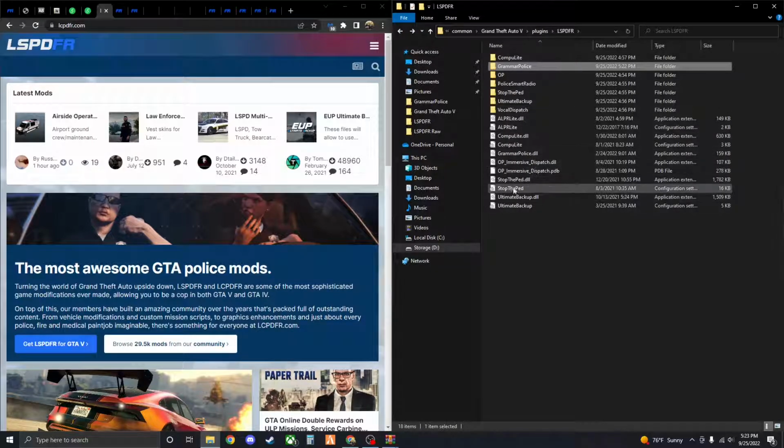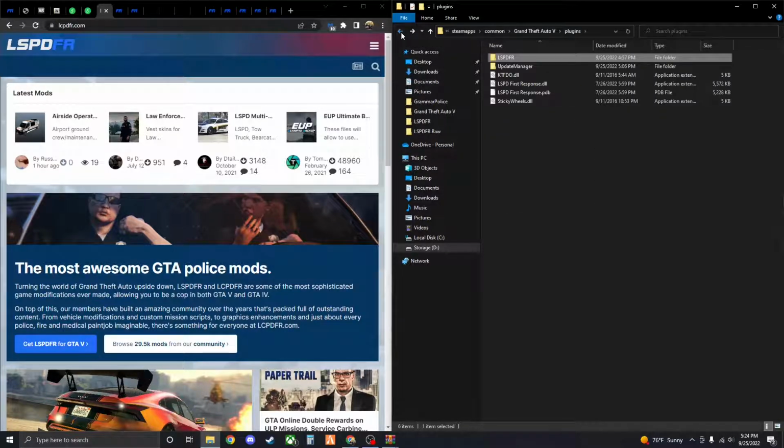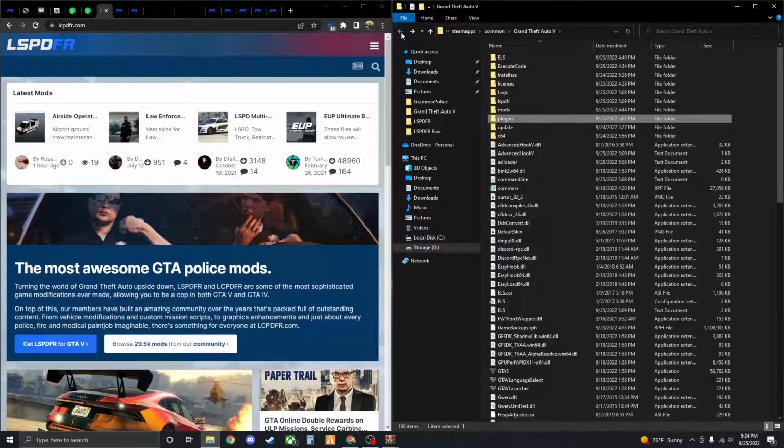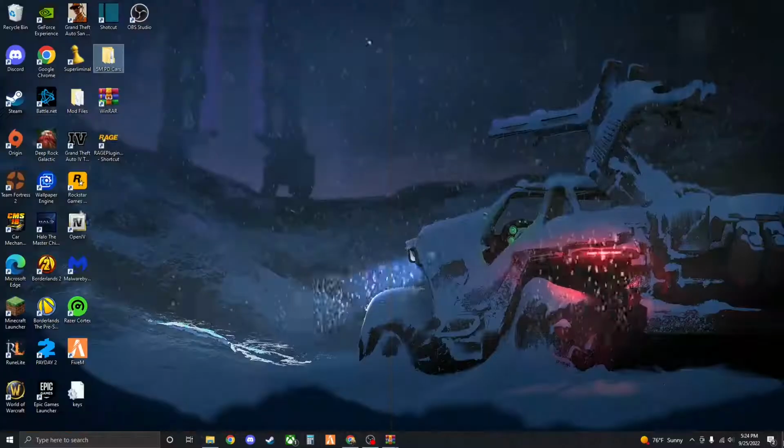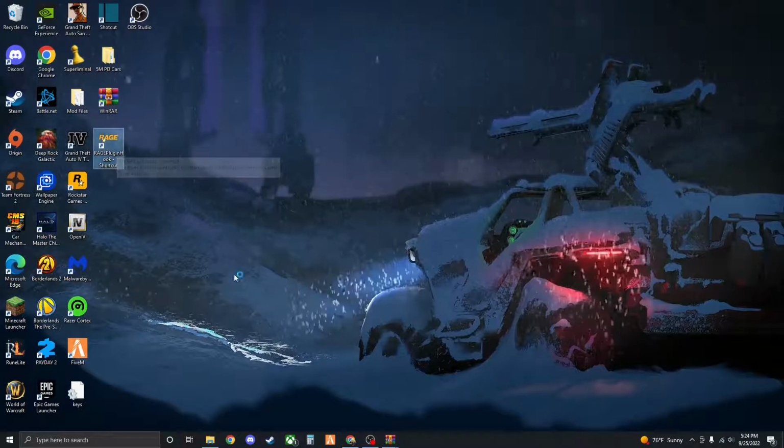From here, after you play the game and you get into LSPDFR, there will be an INI OP Immersive Dispatch file in here. It will not show up until you play the game and you sign on shift. You go 10-8. Then it'll populate here. You're going to have to exit out of the game, come in here, and adjust the file. I will show you how to do that momentarily. But for right now, we have everything downloaded that we need downloaded for this ultimate beginner's install. Okay, so let's hop in to the game so I can show you how great this game is.